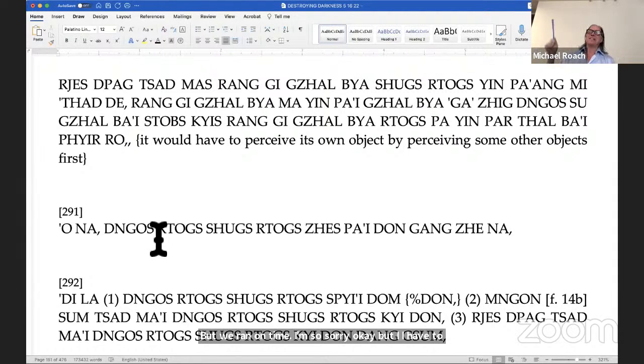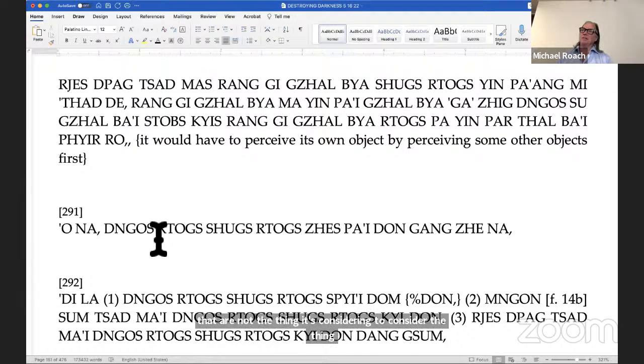Okay. Jepak tema, deductive perception. Rangi Shelja, its object of perception. Shuktok Yimpa ang mite. It would be incorrect to say it used indirect means. Why? It doesn't have to go consider a bunch of things that are not the thing it's considering to consider the thing it's considering, because that's what indirect means. If it was indirect, it would have to go to other objects, which it's not thinking about, to see what it was thinking about.